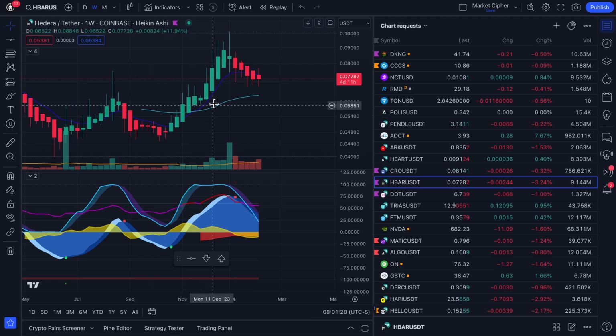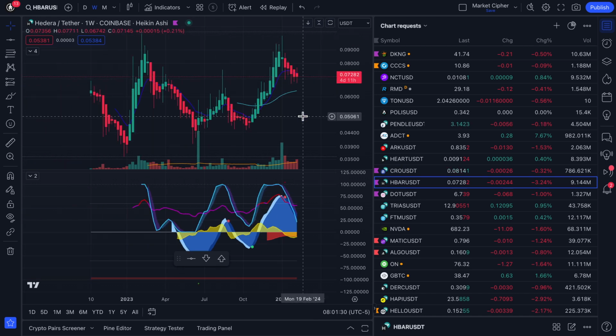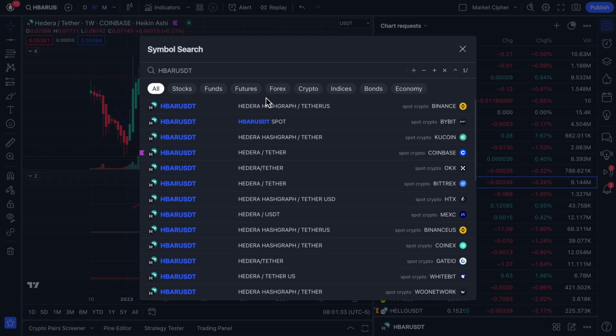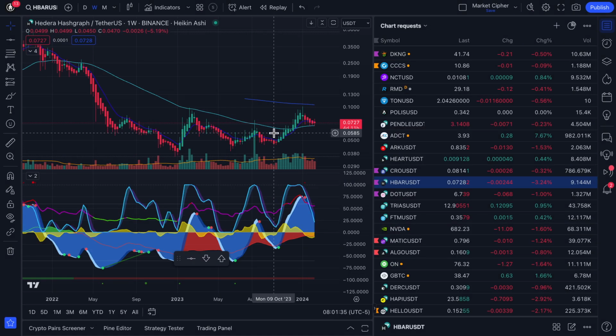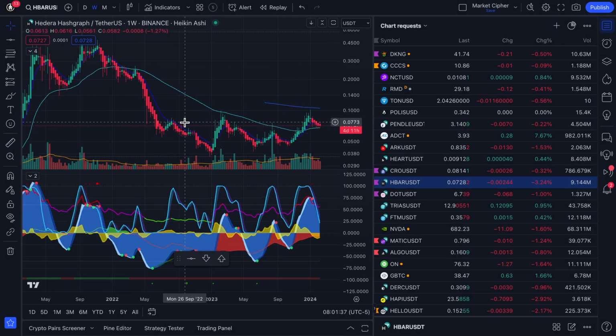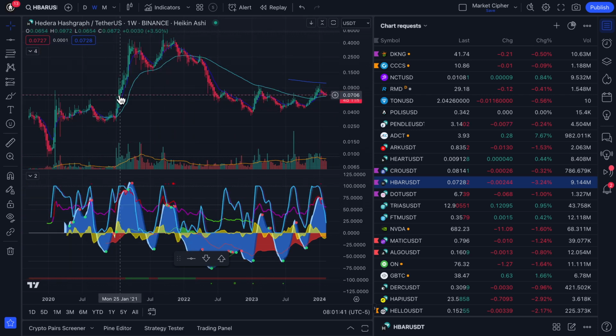Here's HBAR, another name. Nice big breakout above the 50. Let's see if there's another chart on this, because I know there is. Okay, again, breakout above the 50. What are we doing here? We're not buying. Why? Because we're below the 50. But when we break out above the 50, that's when things go nuts.